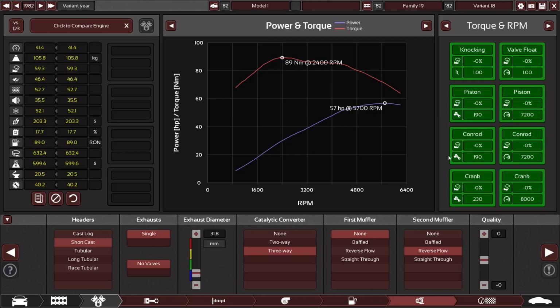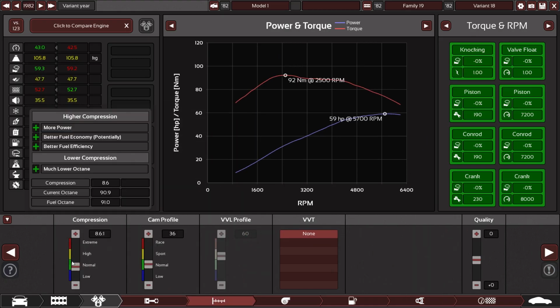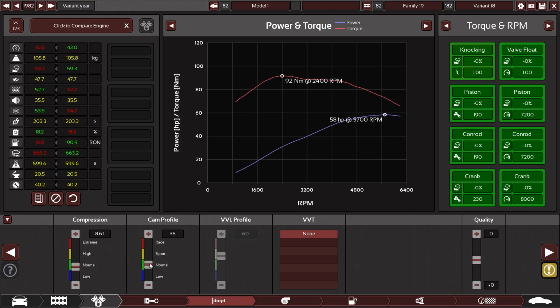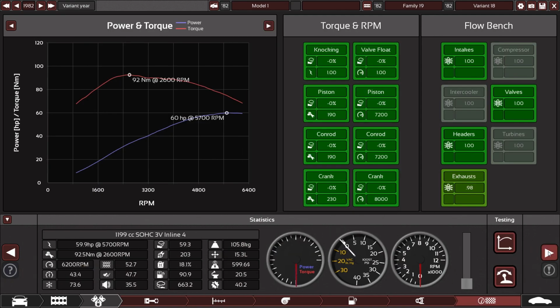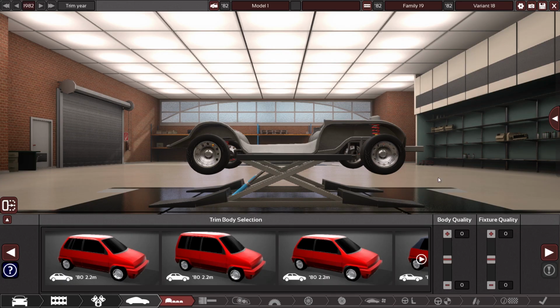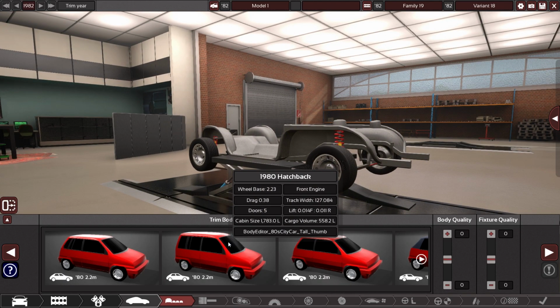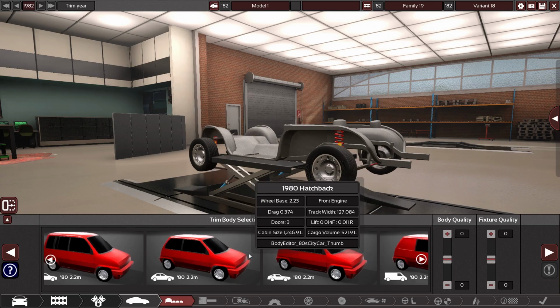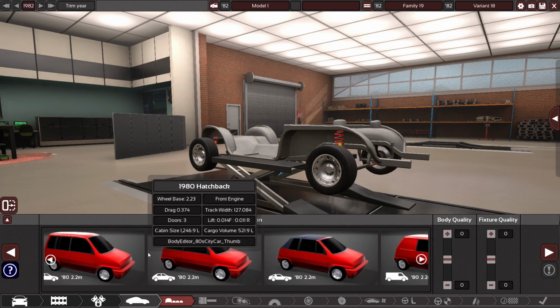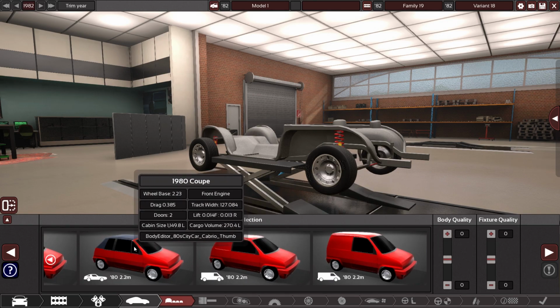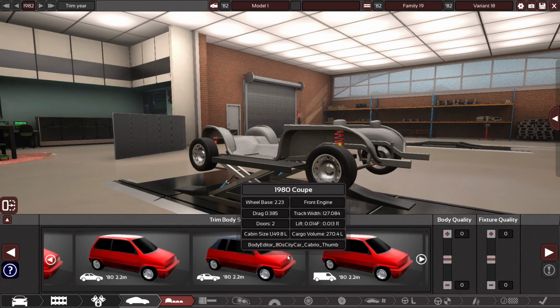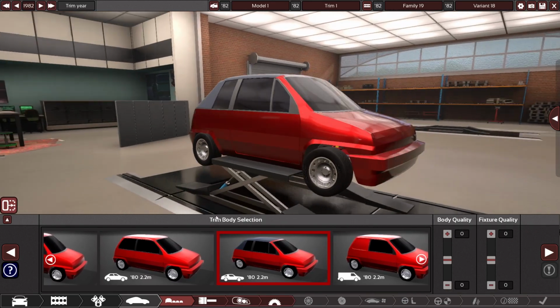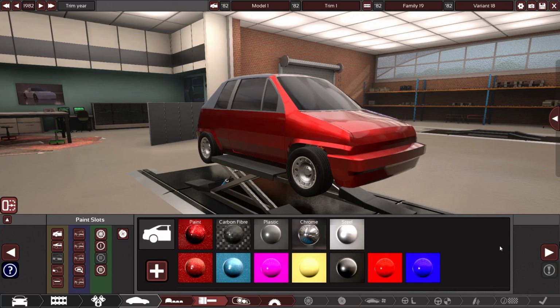I'm lucky in this case because I've made a super powerful engine with 57 horsepower, perfect for a little car like this. And once you're done with the tuning, 60 horsepower, even better. Once you're done with that, we head forwards. And that is where you choose your body variant. So, which one do we want to go for? A lot of fun ones in here, but I think the most fun would be this one. Oh yeah, not too shabby. Okay, let's roll with this.